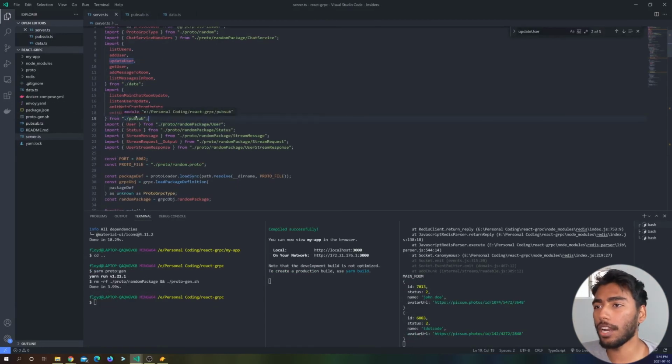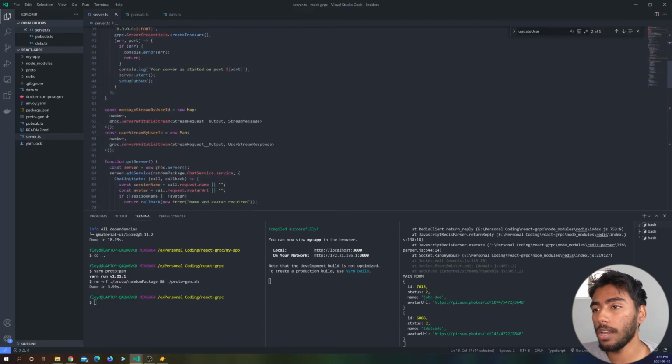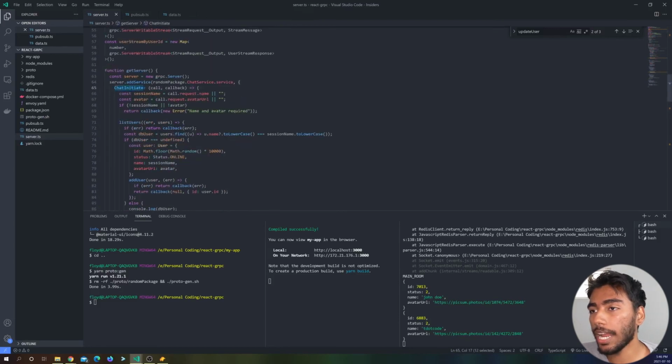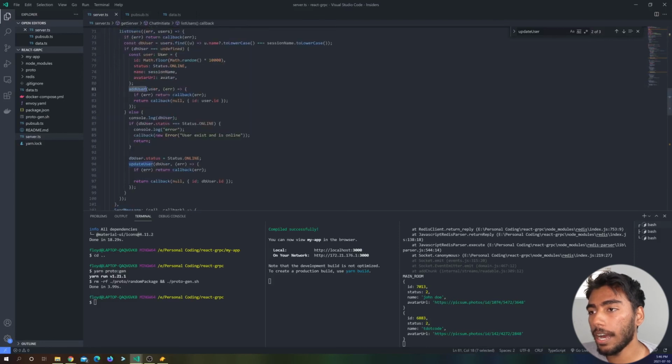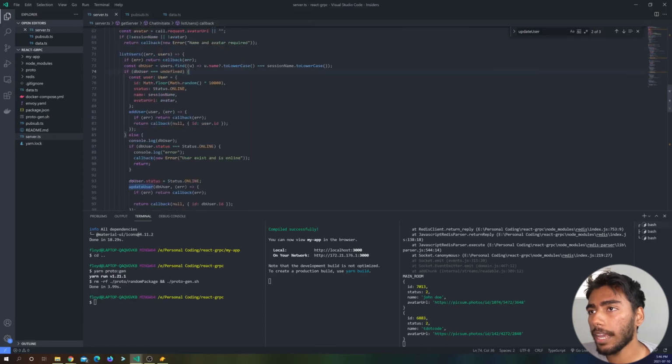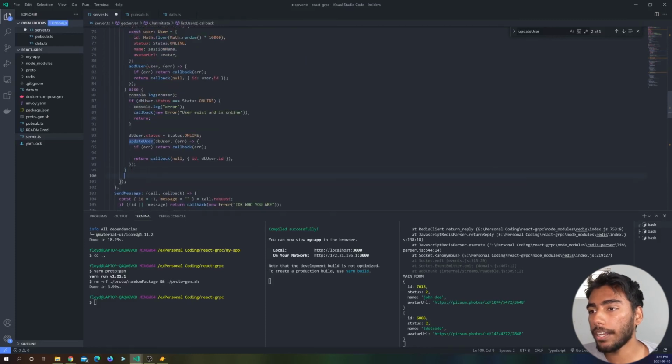Okay, so the one thing I forgot, I was sort of messing up the update, is that whenever a user signs up, I forget to emit that there is an update to the user. So what we're going to do is in the chat initiate, when the user has successfully initiated, I am going to set them up. So in this case over here, list users, if they are undefined or they are getting set up, it doesn't matter. So I'm going to put it outside over here and just emit the user update over here.